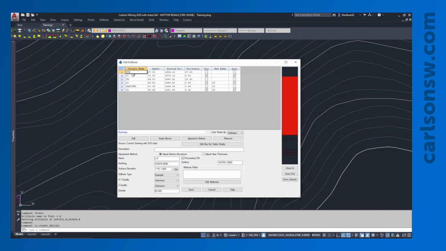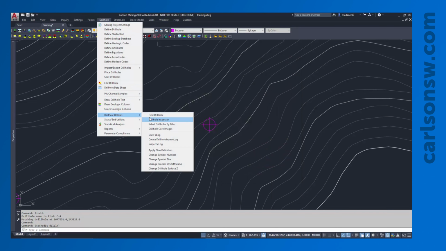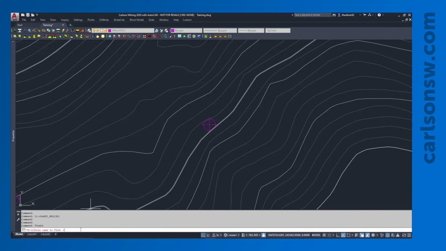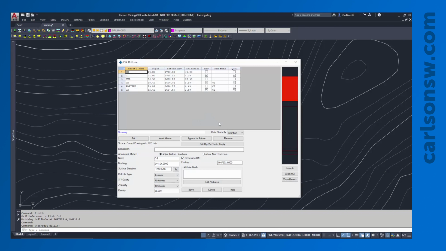Double click inside it. And right now I don't see any problems with the ordering of my strata. Overburden, C1, interburden, those look to be in the right order. So I'm going to repeat that command. This time I'll look for C3. And this is the one that was pointed to originally. And let's see what we have going on here. So I can see here that my interburden and my overburden are actually flipped.